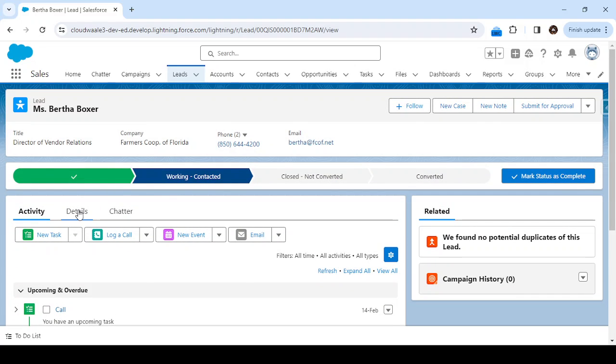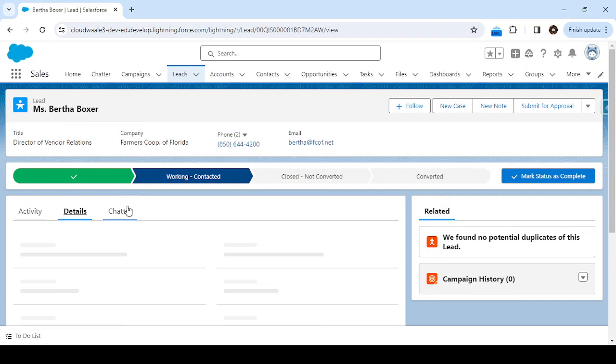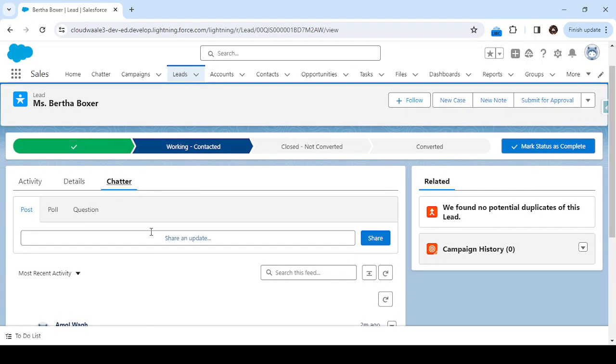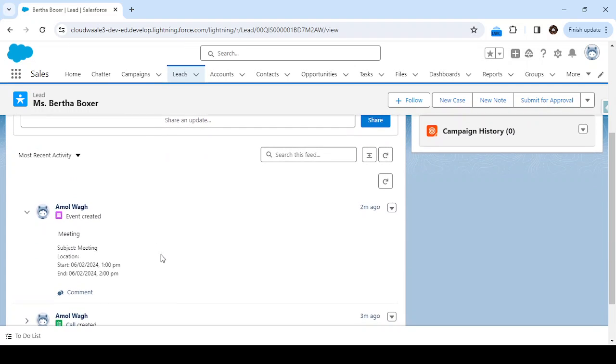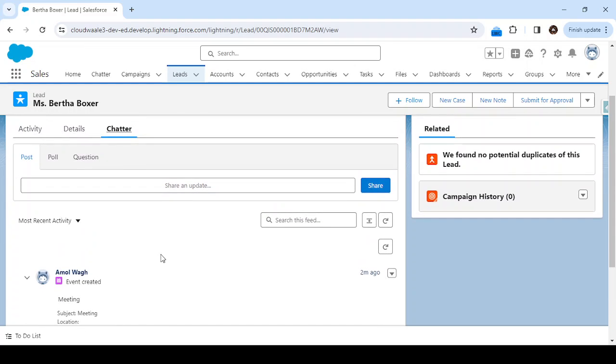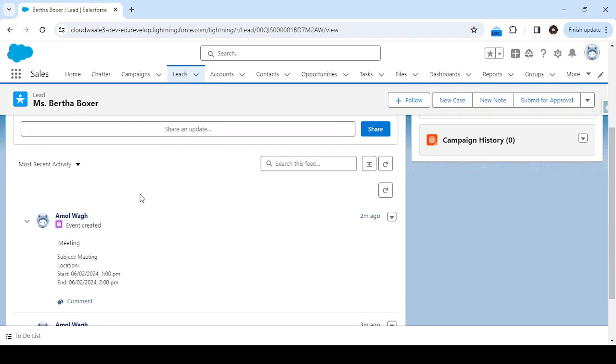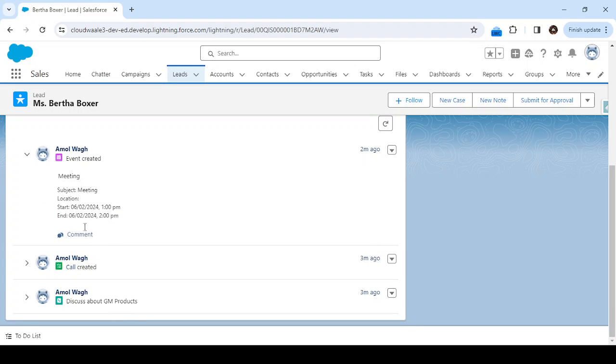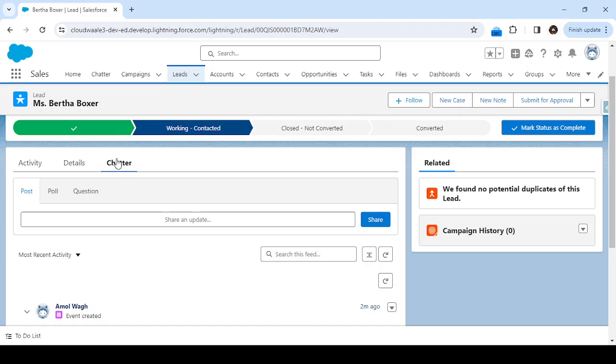Now we'll go ahead and go to the chatter section. This chatter option we have seen on a separate tab, but it is available across all the tabs. For example, whenever you are having any communication regarding a particular lead or a particular opportunity, that will get tracked on that record itself, not on the chatter home. So finding your communication with your team will be very easy. You just go to the particular lead or opportunity record, and you will find the communication regarding that lead in the chatter section.